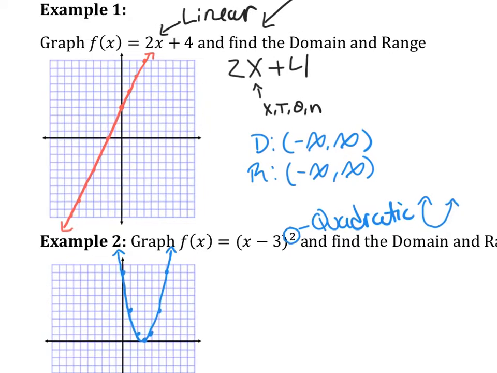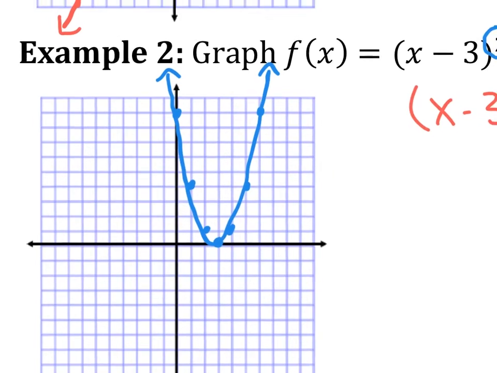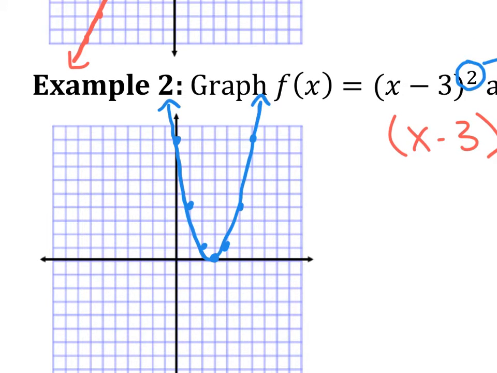Okay, for the quadratic, you should have, again, typed in x minus 3, close the parentheses, and then hit the x squared button to get that squared outside of the parentheses. And looking at the graph and your table, you should have ended up with your parabola just scooched over a little bit. So it should have the vertex or the bottom of the parabola at the point 0, 3. Then it goes up from there. Any questions about that one?